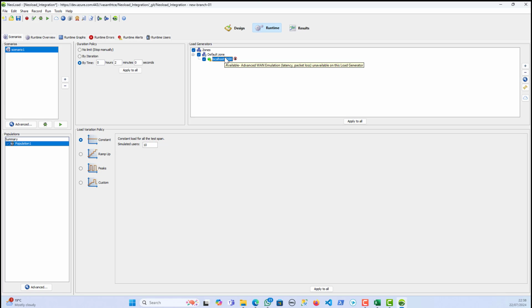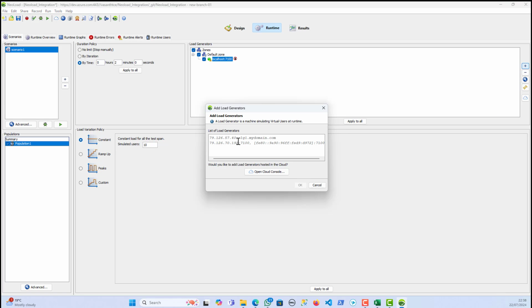Here you have your load generator. So you have to increase the number of load generators here for the test. Your test could be exceeding the total number of requests that are possible on a given load generator. So you have to increase to more load generators, and that will spread the load. If you are using only one load generator, it might get lots and lots of requests, and that might trigger the NL-NETWORK-01 error. So the first part is to increase the number of load generators.